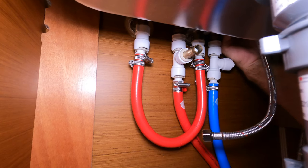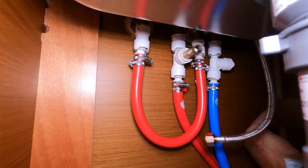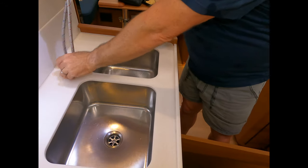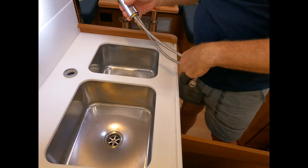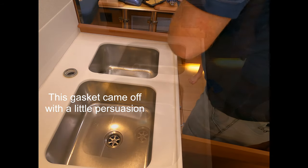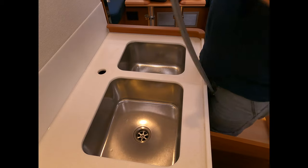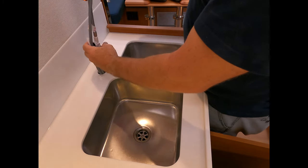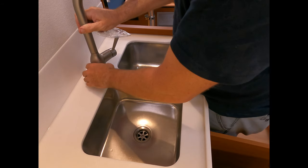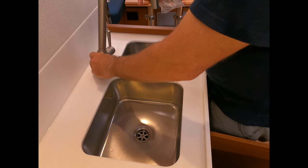The final step in the uninstall is to remove the nut holding the faucet on — and be sure to drop it into the bilge when you remove it. All the way down in. All right, that's out. Get the other faucet out. Let's see if we can feed these lines down and make this work. There we go. Put it on there just like so.